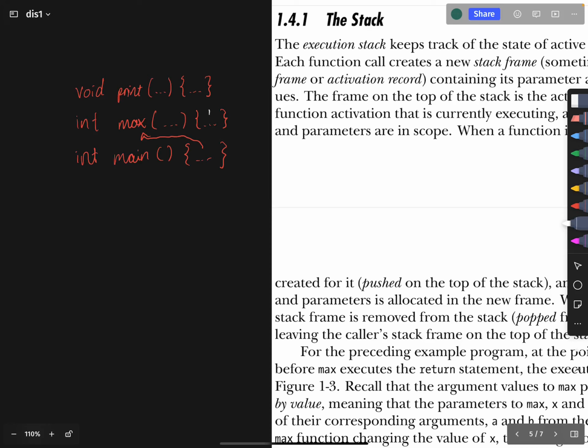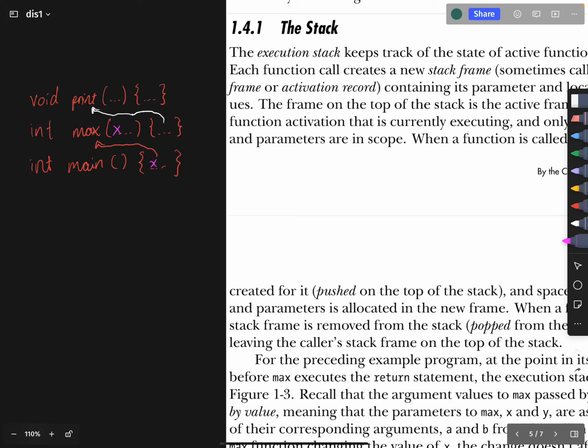So in particular, what's important is that, let's say that the main function has a variable x in it, but the max function also has one of its declared variables as the variable x. While the main function is running, whatever is going on before it calls on the max function, it's got this variable x, and whatever value it has, that's what the program is going to use.